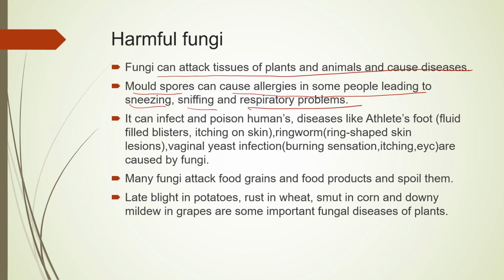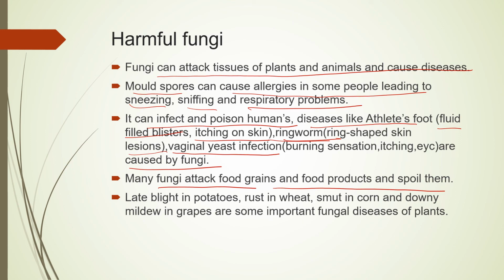and respiratory problems. Fungi can also infect humans and cause diseases like athlete's foot, where fluid filled blisters happen and there is itching on the skin. Ringworm, we all know, has ring shaped skin lesions, and that is also a fungal infection. Vaginal yeast infection causes burning and itching in the vaginal area, and this is also caused by fungi. Many fungi also attack food grains and food products and spoil them. Next come the late blight disease in potatoes, rust in wheat, smut in corn and downy mildew in grapes.